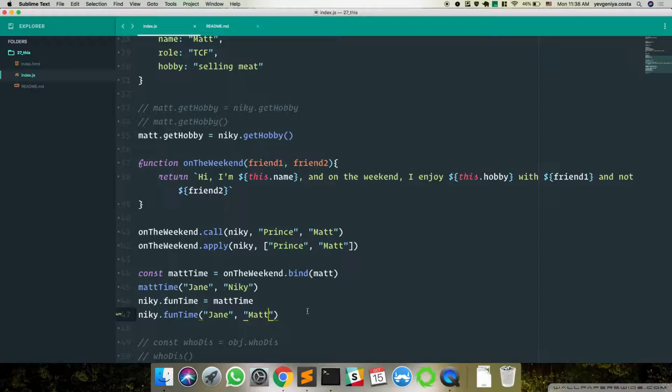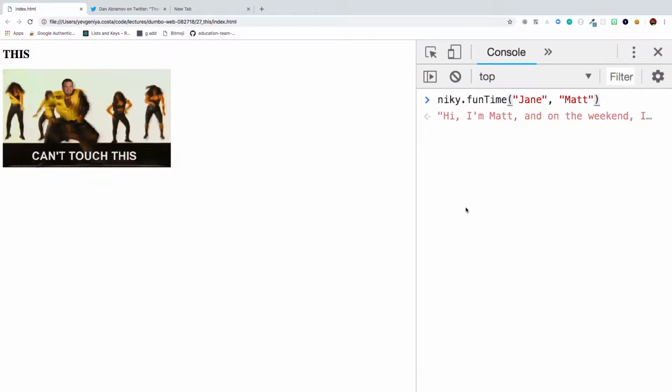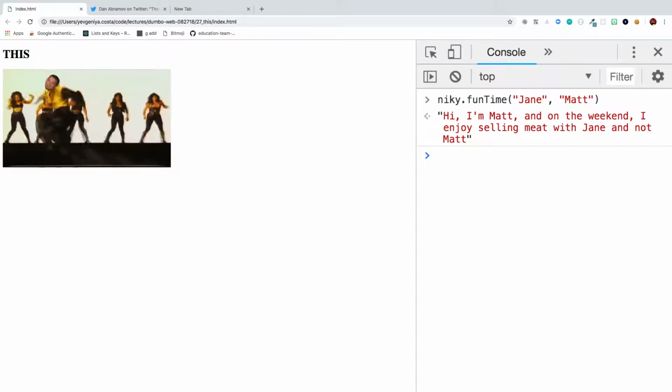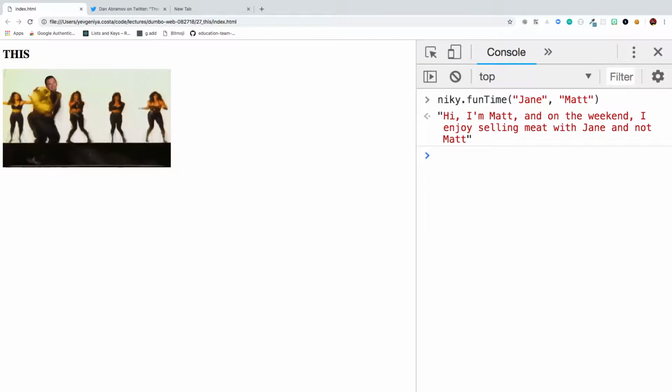Because you explicitly stated that this should be that. Exactly. So I've already bound this here. So now mat time refers to a bound version of onTheWeekend that will always refer to Matt. So even when I try to give Nikki her own property, that's that same reference to that same function, this will still give me Matt. I enjoy selling meat with Jane and not Matt. That's kind of strange.